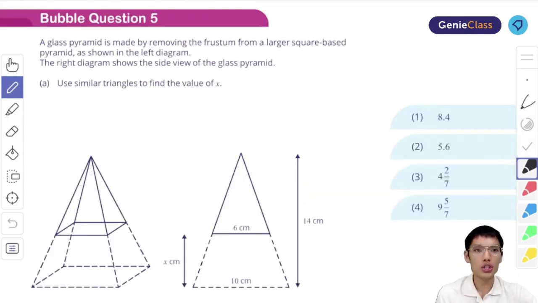Okay, so with that, we just have 2 more bubble questions and we are done for today. So similar notion over here. Use similar triangles to find the value of x. Alright, launching my bubble launcher in 3, 2, 1. Let's go. Similar triangles, this one should be alright. Follow the notion at the top, it will be okay. You realize that this is very, very similar to the notion we have, just that we are moving something a little bit different here.